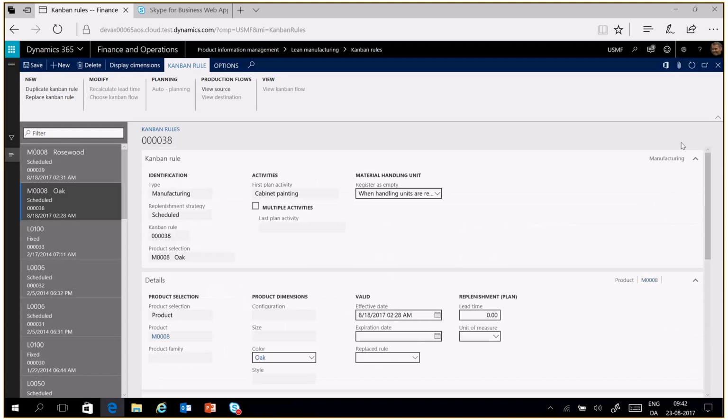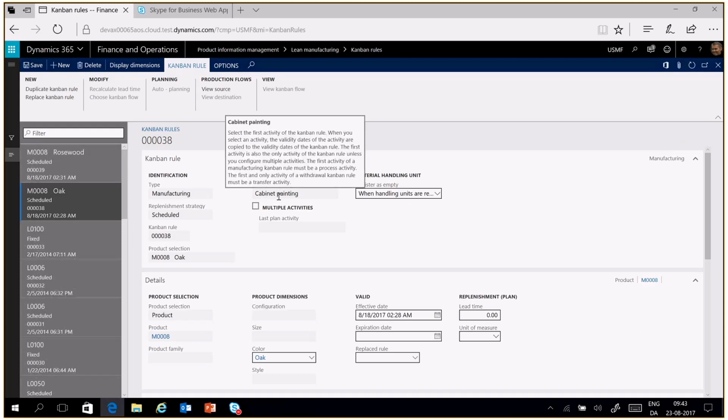What I showed you first was the production flow, and the Kanban rules are referring to the production flow by selecting the activity on the Kanban rule. This is a very simple production flow. I only have one activity defined, so it's a first plan activity, and I selected the cabinet painting from the production flow I just defined.